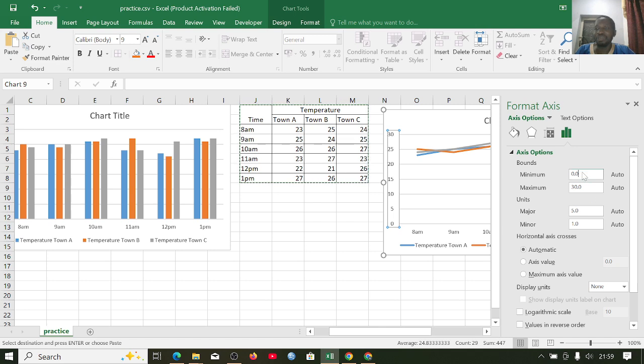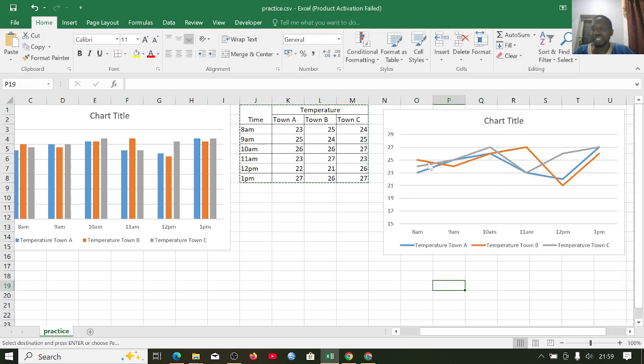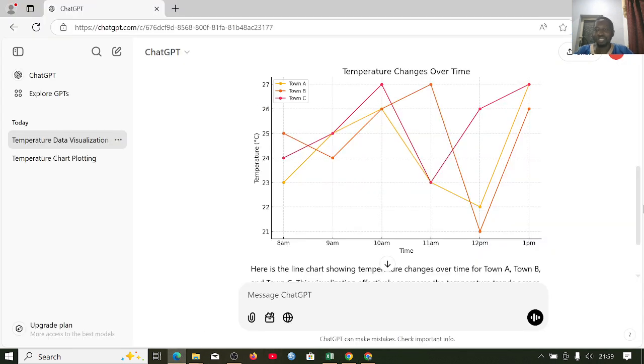Here, instead of the minimum value being 0, let's make it 15 and press Enter. You can see it has increased, but the presentation is not like that of ChatGPT.